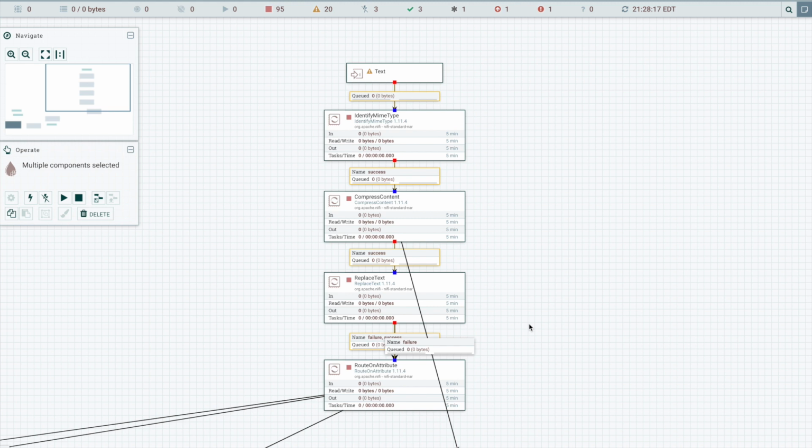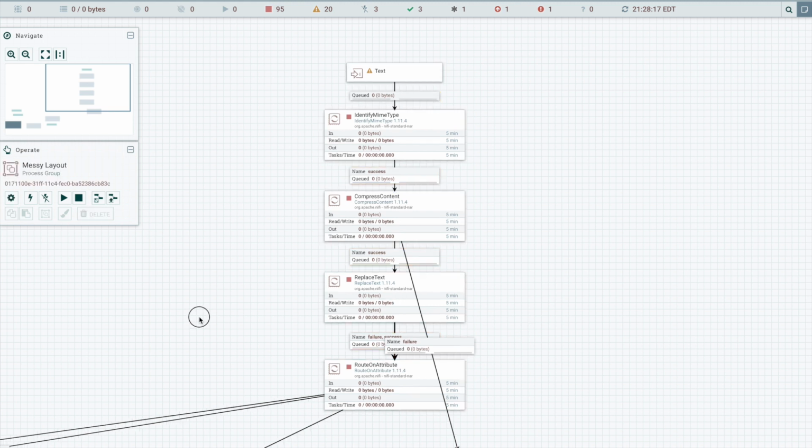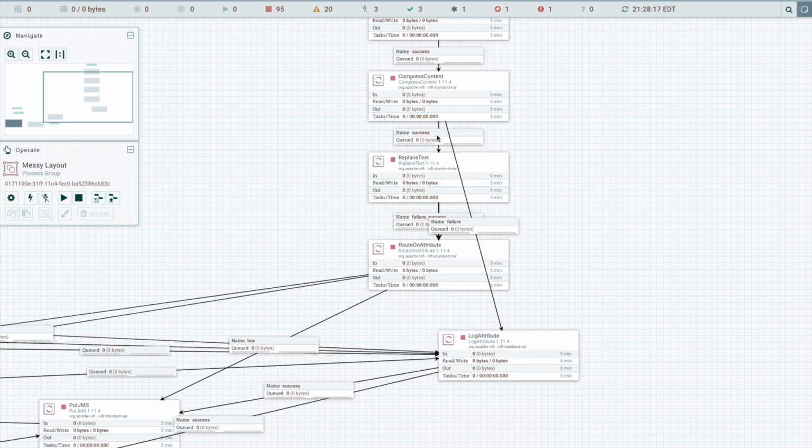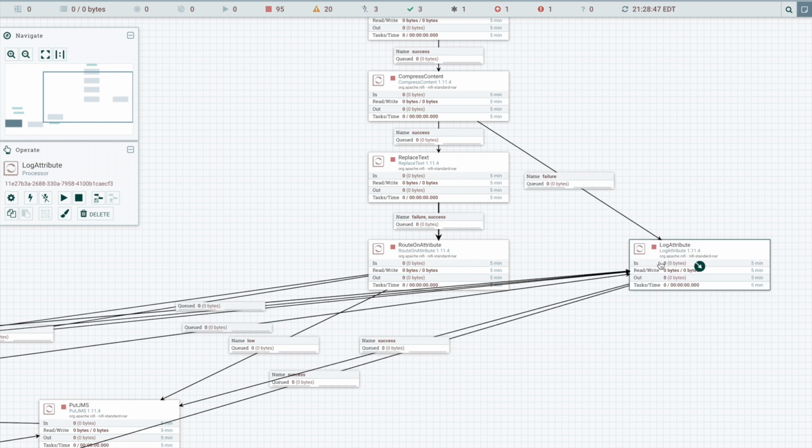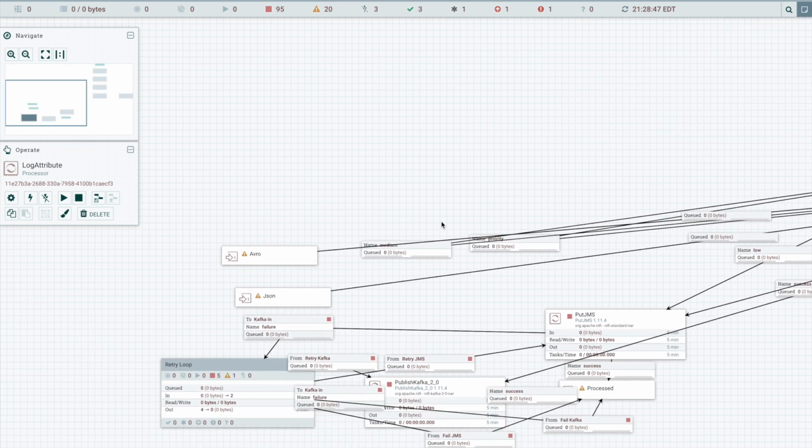So now we can start moving over more of these components. But we can see here that the compressed content is going in two different directions. We've got a success and a failure. So in this case, what I typically do is start creating a divergent path, basically, to the left or to the right. That way we have the main path going straight down, and then the divergent paths also moving straight down, but offset to the left or the right. You'll see what I mean in just a moment.